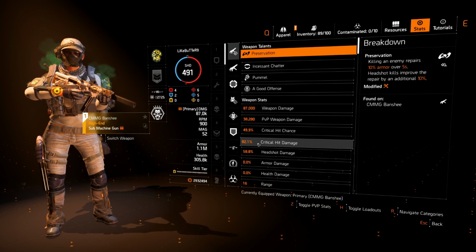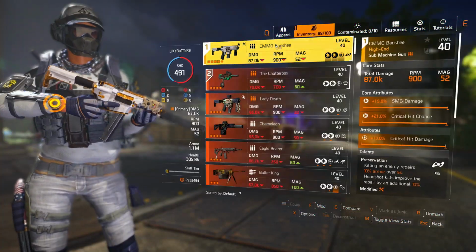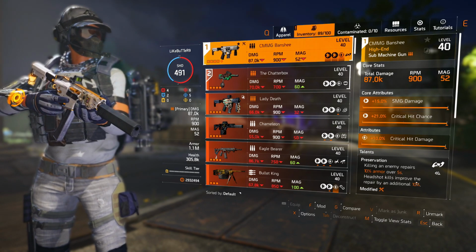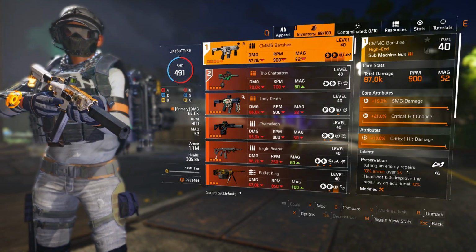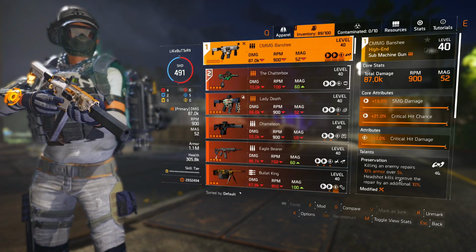Another thing is, if you use Strained on your SMG, which you absolutely can, if I was running this only for PvP and I was running in a group, I would roll this for Strained, which is why I have the talent modified, because I can just change this whenever I want. If I feel like PvP, I'll go change it. If I feel like PvE, I'll go change it.